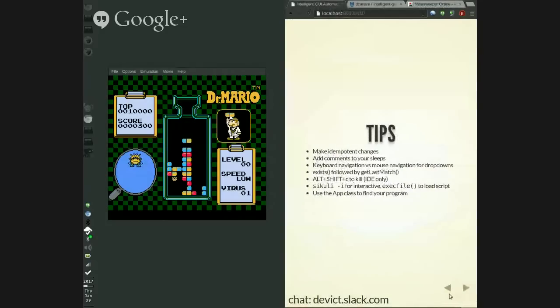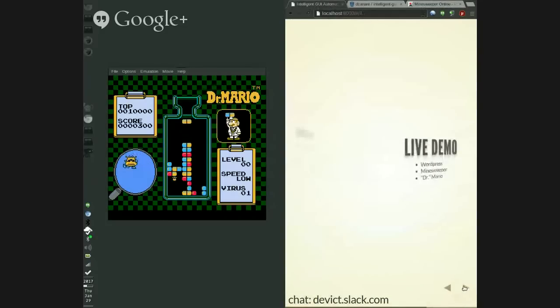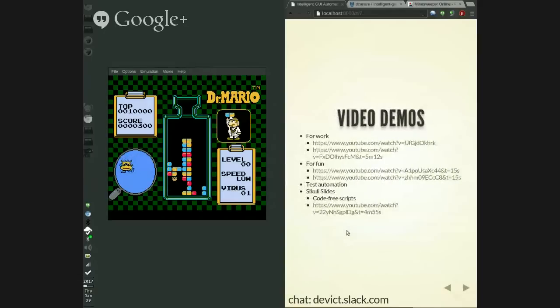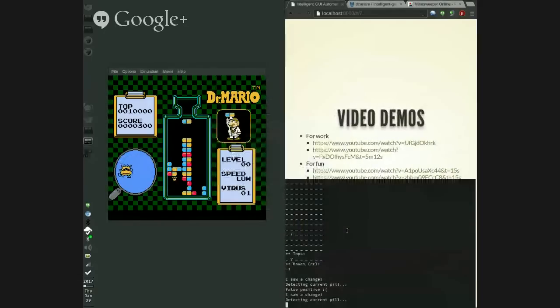Okay, so that's just kind of a quick cheat sheet. Oh, it's pressing keys on my presentation. Right? I have to kill it. So when you're not running in the IDE, the Alt-Shift-C thing doesn't work. You have to kill it yourself. Of course, you have access to all of Python and you have access to all of Java. So if you want to add a shell hook to capture some hotkey for canceling your script, you can do that. I didn't do that. You should do that.